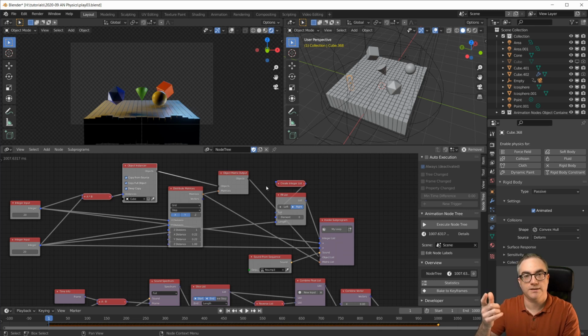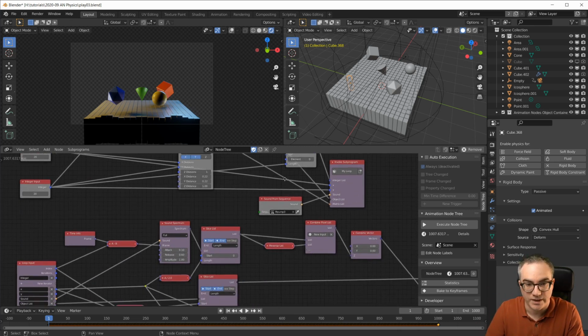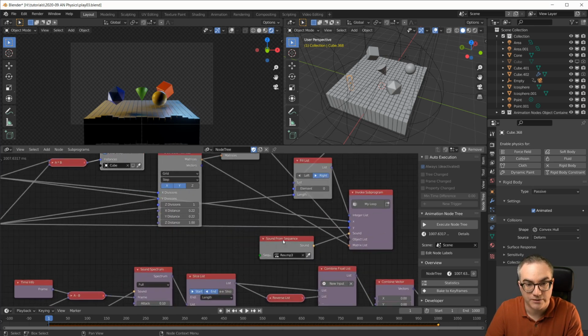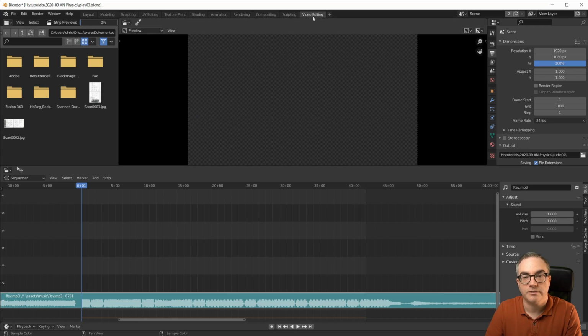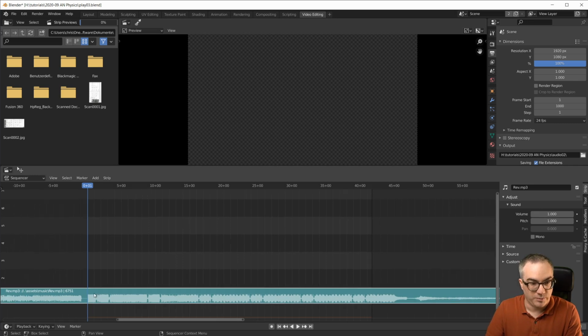And what I'm doing is essentially moving them on the Z-axis. And I'm using a piece of music, an MP3 file, to do that. And that's really what this down here is. So how do you get music into Blender? You just go to the video editor. If you don't have this tab up here, then you just go to this little plus here, and then you can get the video editor. And then you just drag and drop your MP3 file in here.